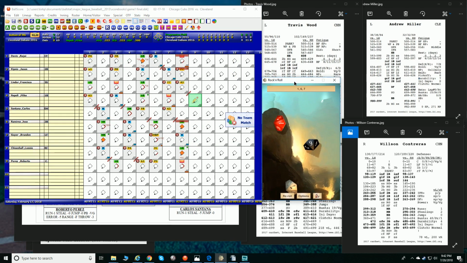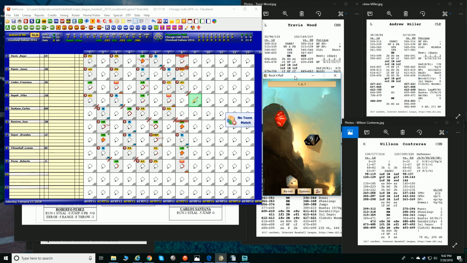That is game number 1 of the 2016 World Series. Cleveland wins 4-1. They had plenty of opportunities to get actually a lot better than a 4-1. They had a leadoff triple that went nowhere. They had a double that went nowhere. A leadoff double that went nowhere. They had a bases loaded situation. They failed in that. Could have been a lot worse than 4-1 actually.